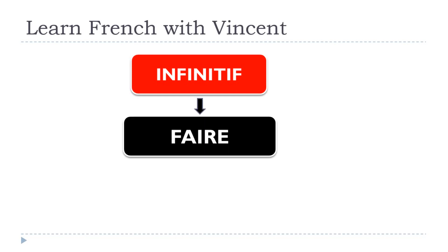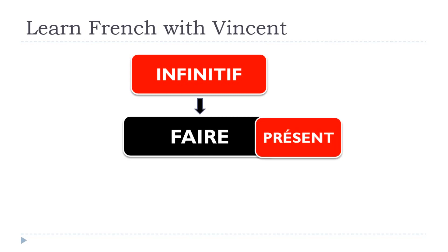For instance, if we take an example with the verb faire — when I'm talking about the infinitive form, l'infinitif, in most cases we are talking about the présent. So faire is this infinitif présent, and in English it would be 'to do.' It's the present form of this infinitive.